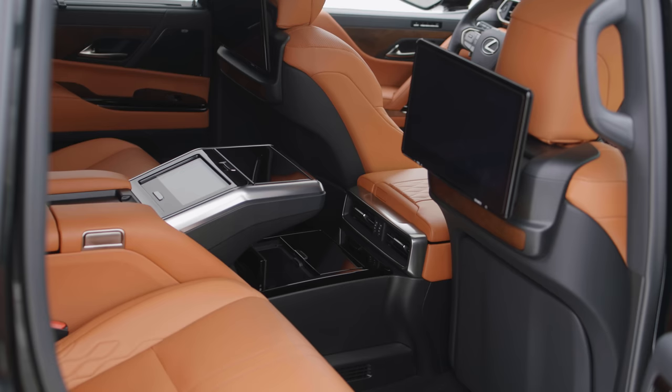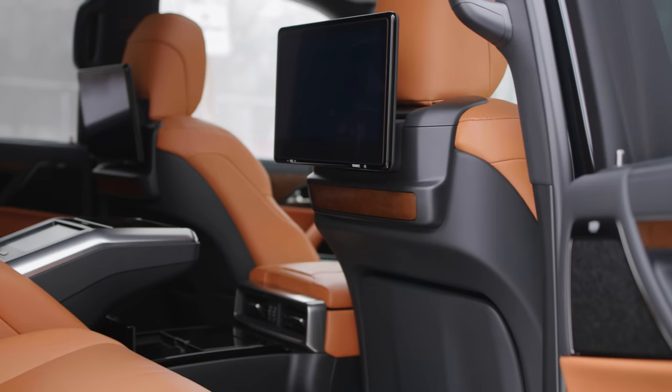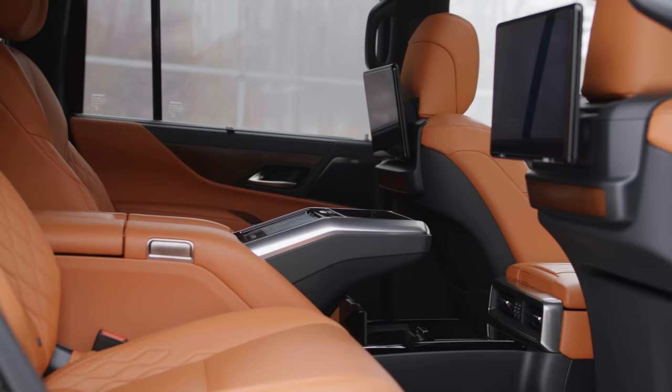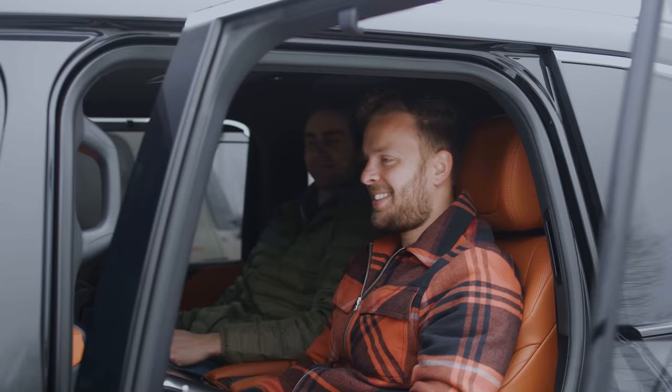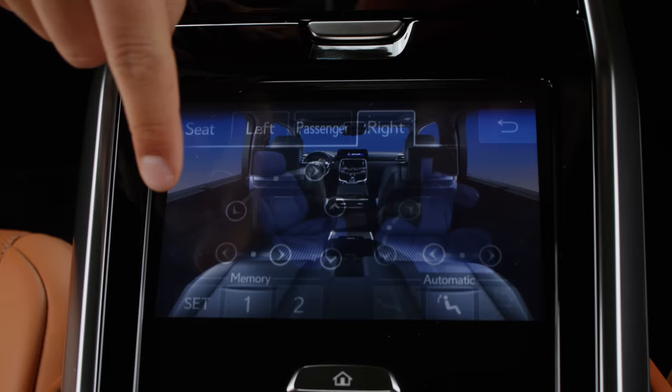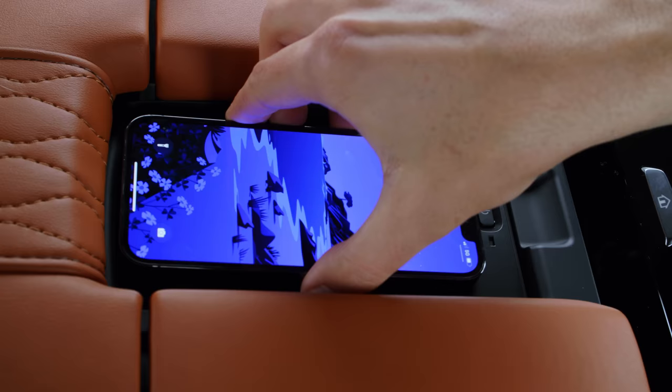These are the two captain's chairs. In true Lexus LS fashion, it's more cocooning than roomy. Our sound engineer Harrison, who's six foot six, is touching the roof with his head in normal position, but when he leans back he's comfy. All the seats are very soft and nice, with plenty of leg room. We've got the VIP climate screen in the center console — we can control only one seat at a time. And there's a wireless charger in the back, which we don't have in the front.